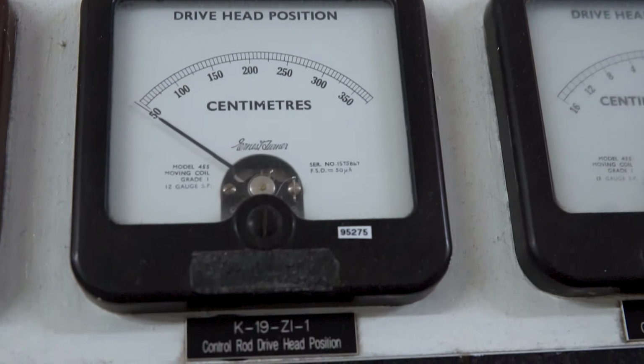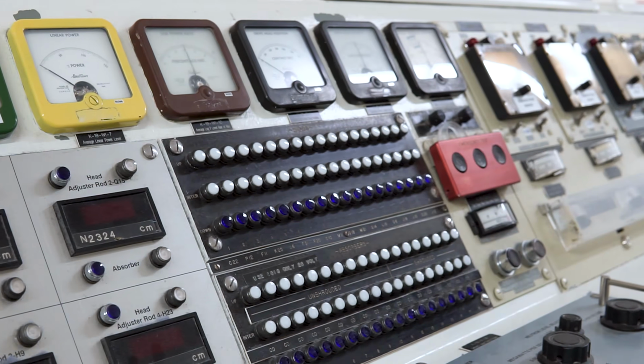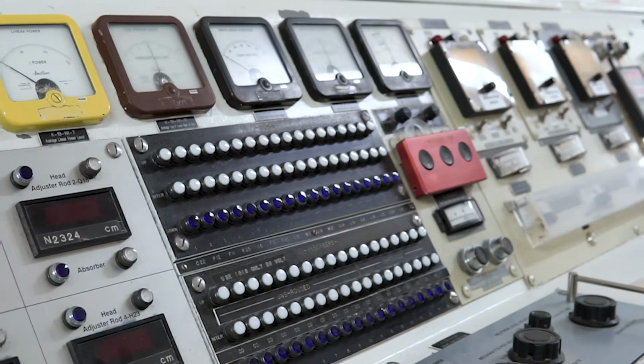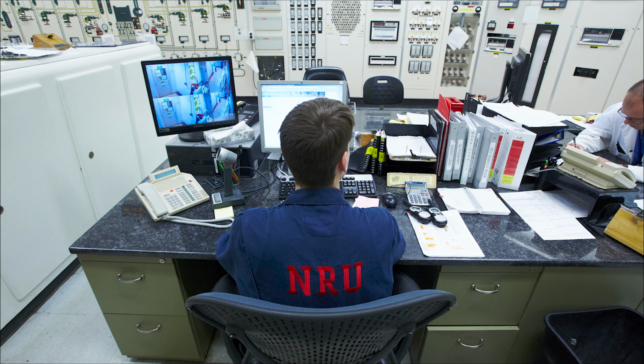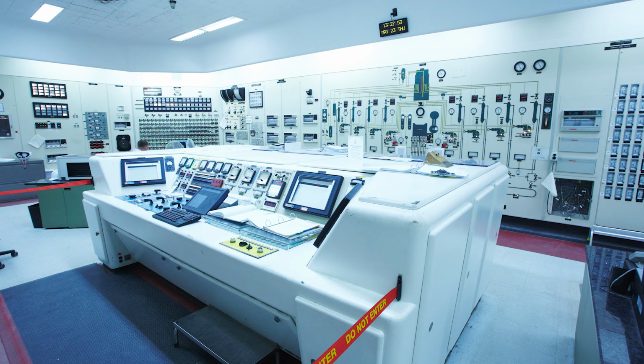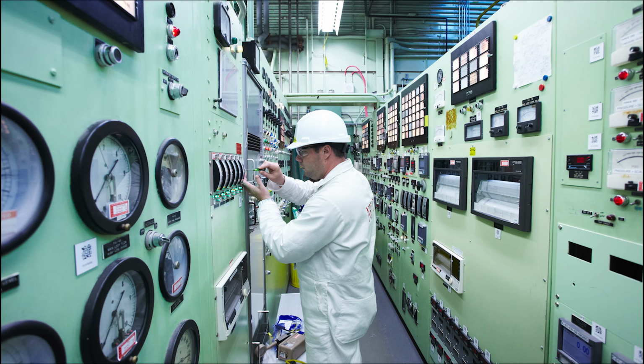Going into this control room, I could imagine these panels just lighting up as if it was once operating right now. And a team of reactor operators monitor it at all times. Just how many systems are connected to these panels? How many years did it take for operators to get trained to operate this beast? As I stared at those panels, so many questions went through my mind.